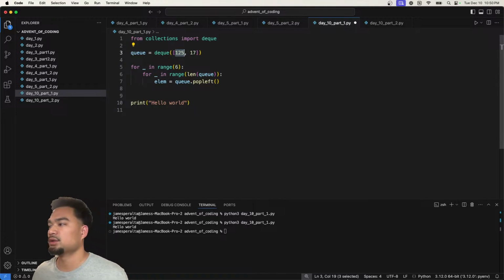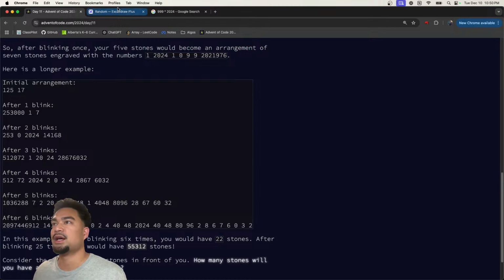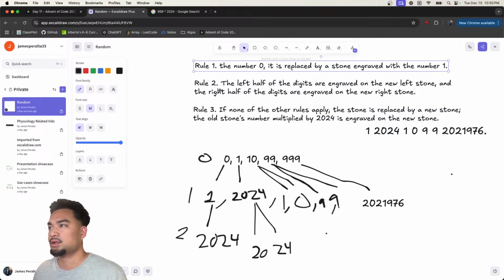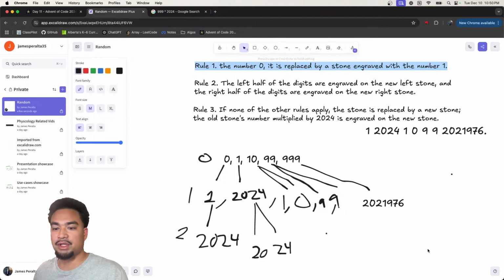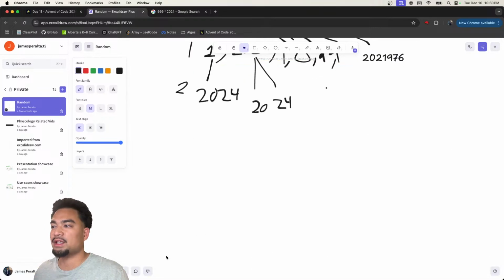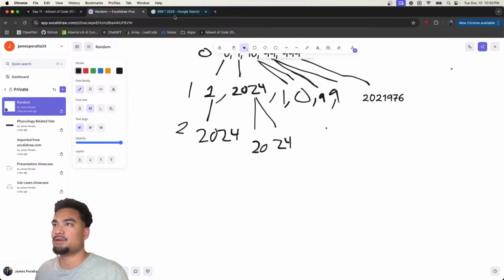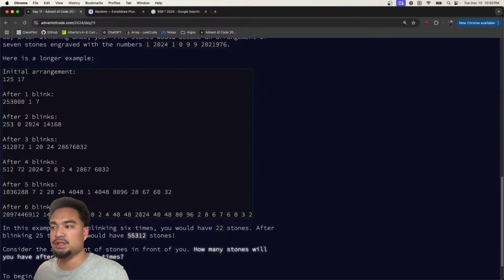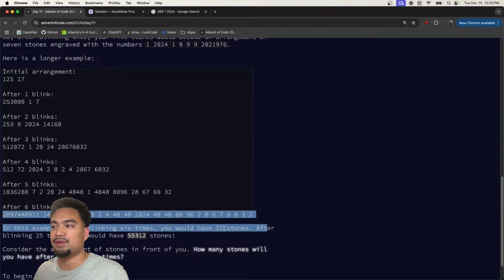Yeah. What are the rules that we need to apply? Let's see. Does that make sense, the current approach? We're going to do kind of a breadth first search, where at each level we apply the rules to that level to generate the next level, and when we finally get to level 25, we return level 25, because essentially we just need to see what the stones would look like after 25 blinks.